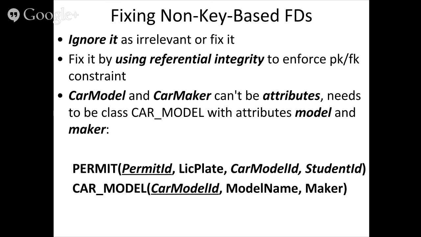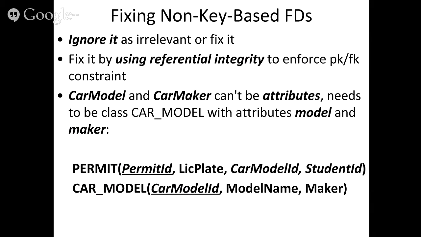Corolla is captured only once, and then you have the car maker combined with it. So we split it. We say that this is a foreign key. The car model Corolla references this car model over here. And by the way, this particular car model only occurs once. So here Corolla occurs only once, and we capture the fact that it's a Toyota only once, because we have this uniqueness.